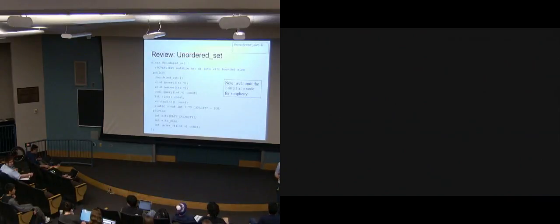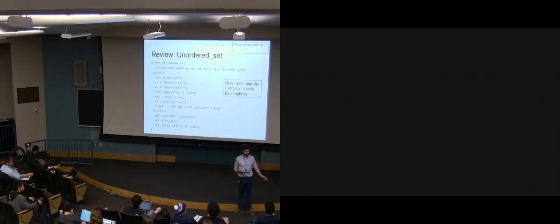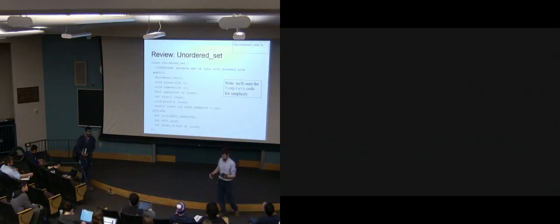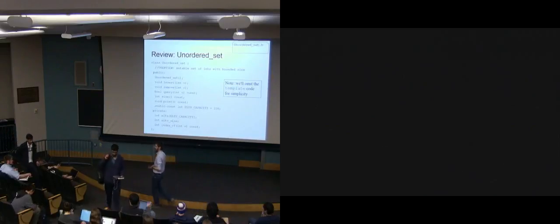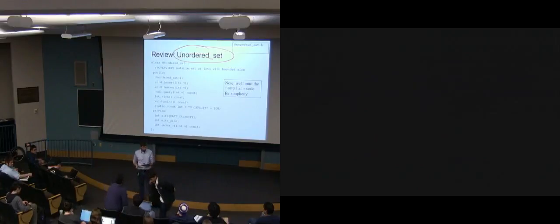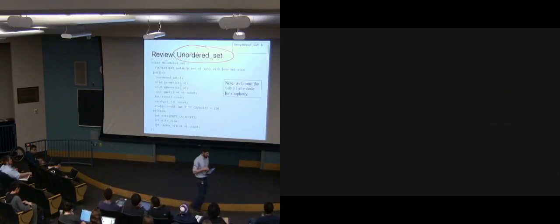Okay, let's review the important points from last time. We're going to build on several lectures we've used in the past today, so I need you to be with me on what we've done. We learned about how to make a container abstract data type, and one of the examples was an unordered set. We learned how to do templating with the unordered set. Today, I'm going to leave off the template part to make for less code on the slides.